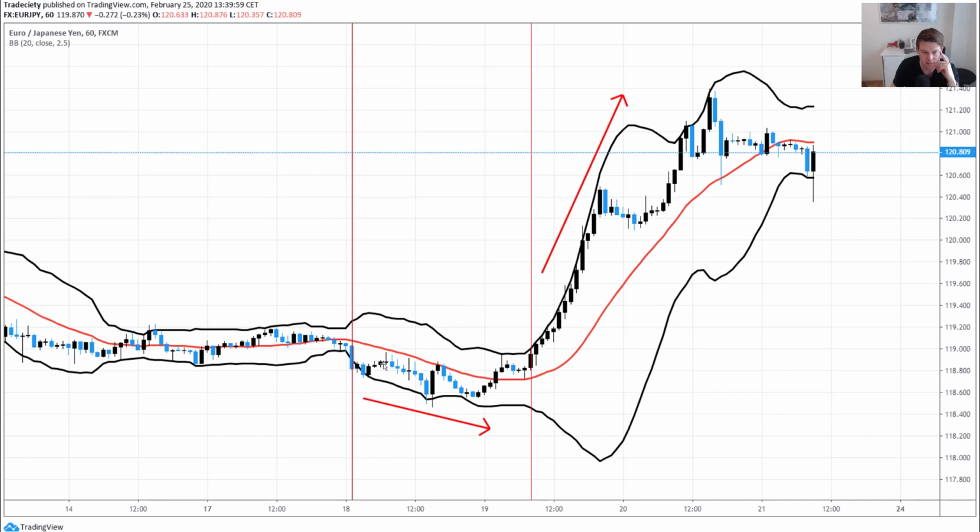We can see the same here. You can see the market here dipped into the outer Bollinger Bands after the squeeze. This is actually the squeeze pattern, and the squeeze consists of 2 parts. The first part is a very narrow Bollinger Band. You can see that here, a very tight Bollinger Band, which means that the market was trading with very small candles, not a lot of momentum, not a lot of volatility.